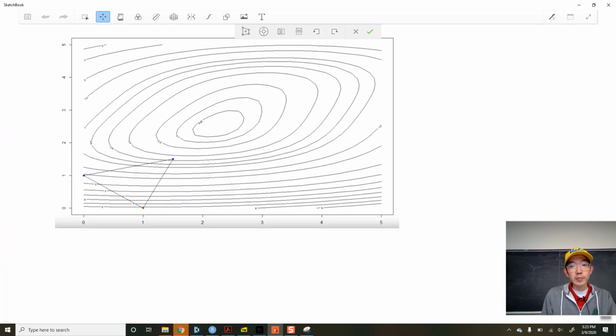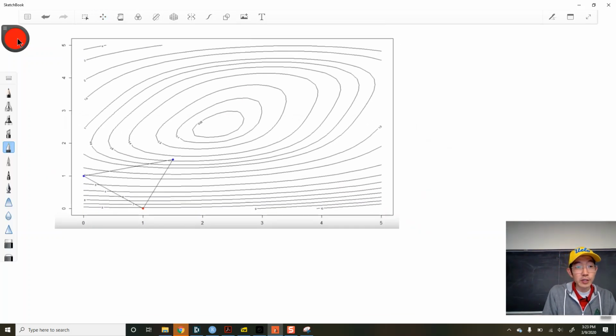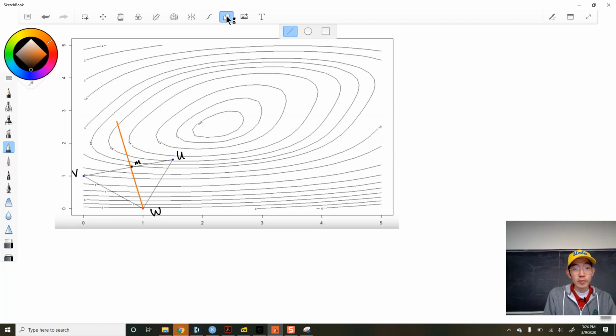Okay, so here, this is the next iteration. This is my best. This is the worst, okay? And so where will I reflect? Okay, I'm going to reflect through this midpoint, the midpoint of U and V. We're going to reflect W through the midpoint. So where will this take me? Okay, so this takes me from here maybe to around here, okay? And so I end up over here. This is going to be my reflected point.